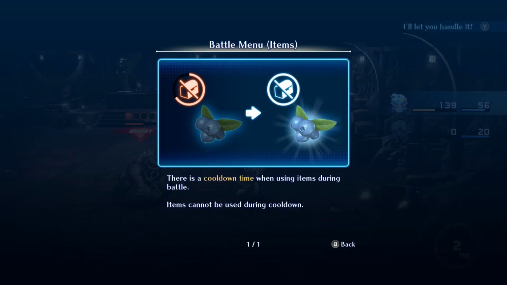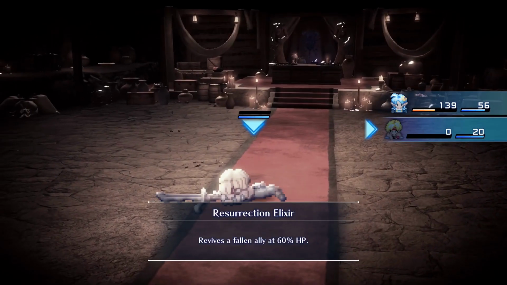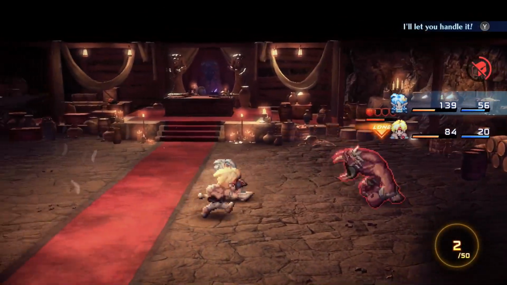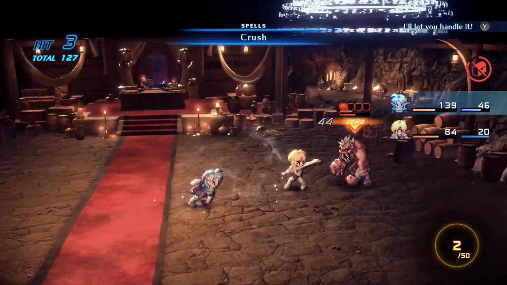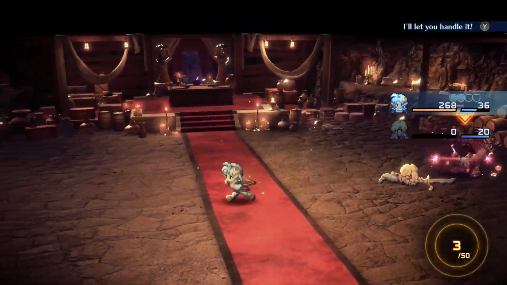Cooldown. There is a cooldown time when using items during battle. Items cannot be used during cooldown. Okay. Resurrection Elixir. Get up, Mr. Kenny, before he pulverizes me! No, no, no, no!